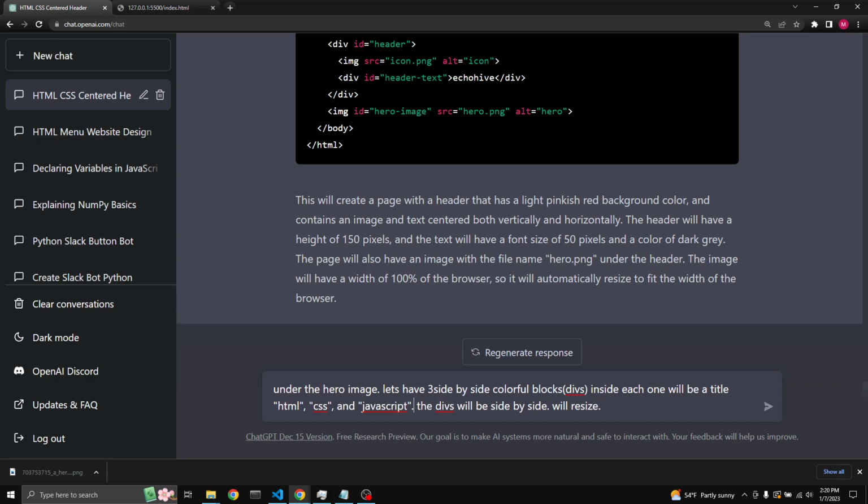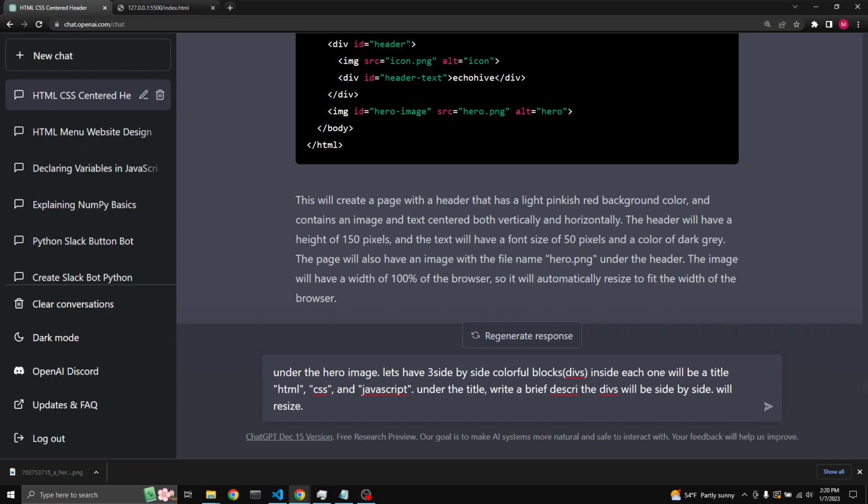Also, under the title, write a brief description of each. The boxes, let's say, will be 200 pixels tall. Let's see.